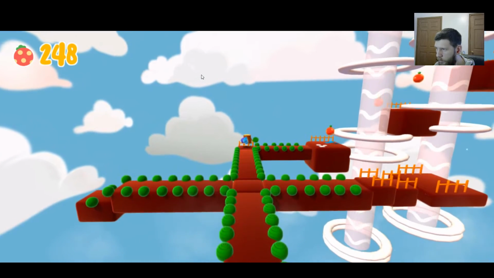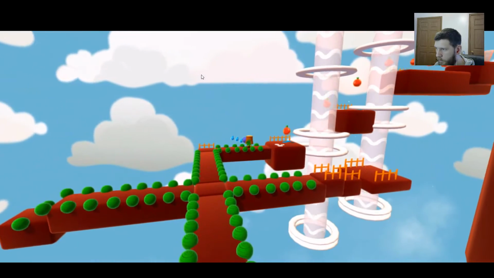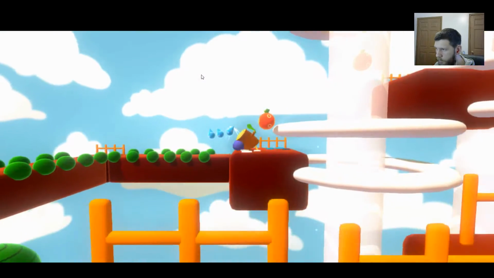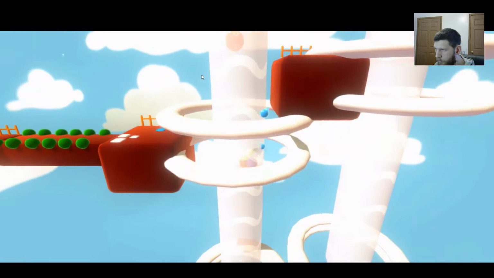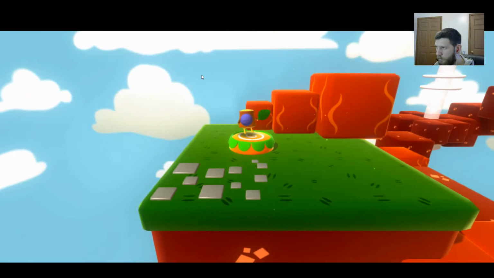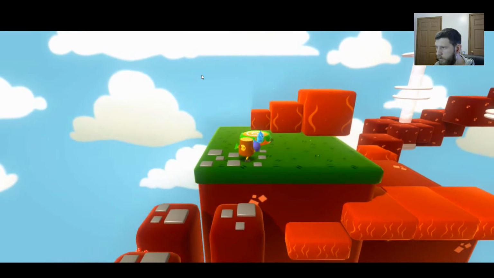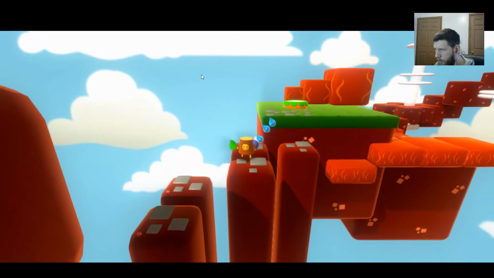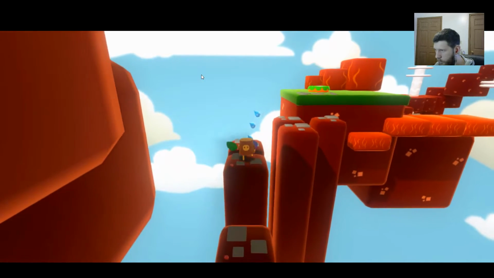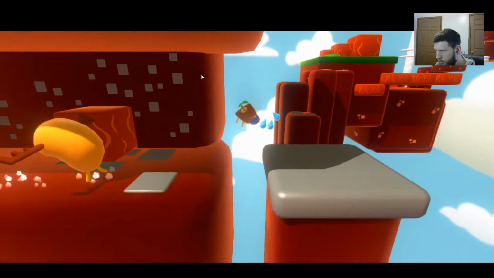Zooming in, it's not zooming out. This is terrifying. Okay, I got all of them, but I gotta start all the way back here. No fair. How do I know what to do in those lifts? Like, I jumped in it, why did it not lift me up?